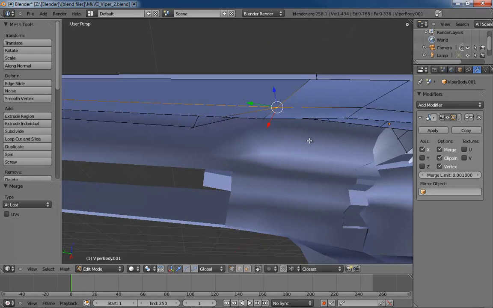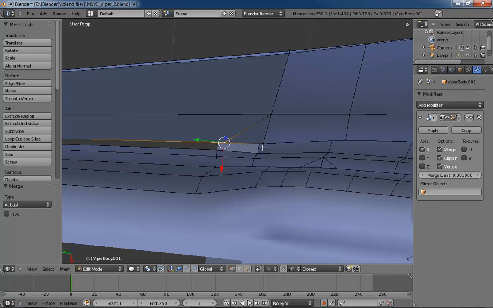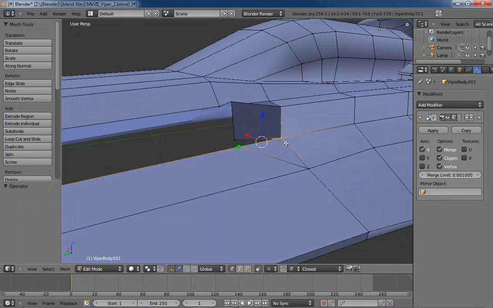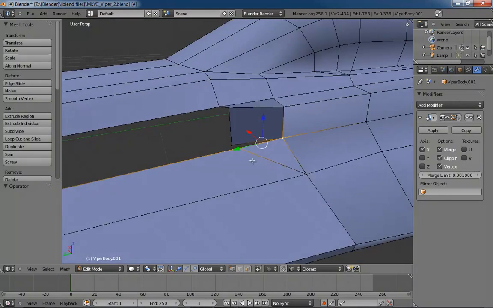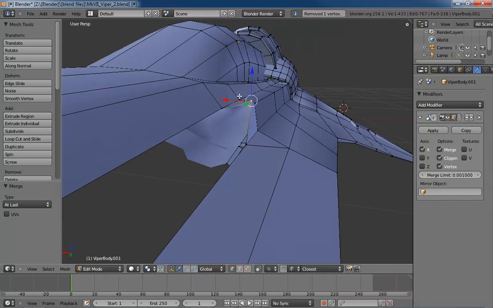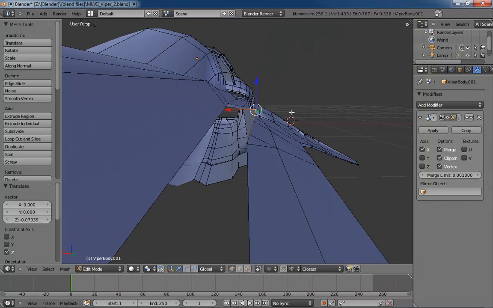Didn't want to move. And these two, Shift R, excellent. Actually, wait a minute, hang on. There we go. Yeah, I was thinking I had an underside of this piece, and I don't. Okay, so let's go ahead and merge these together. And then we can just take this guy and just sort of clean him up manually.